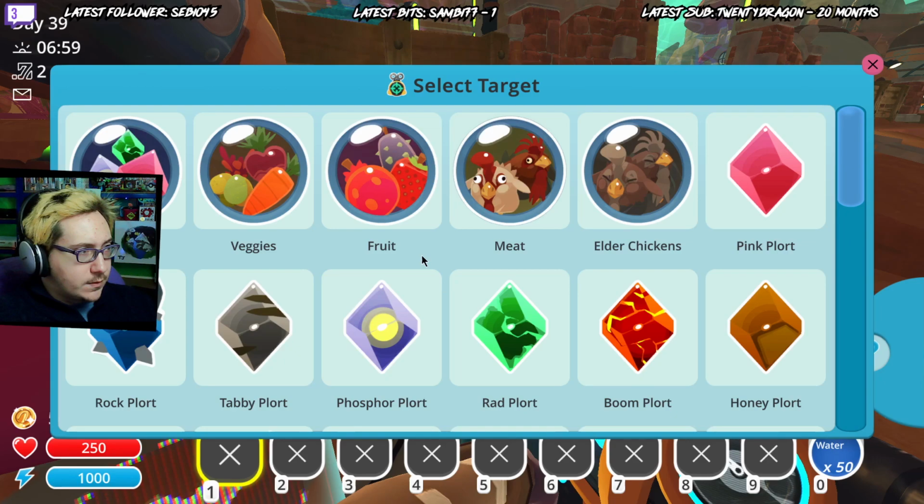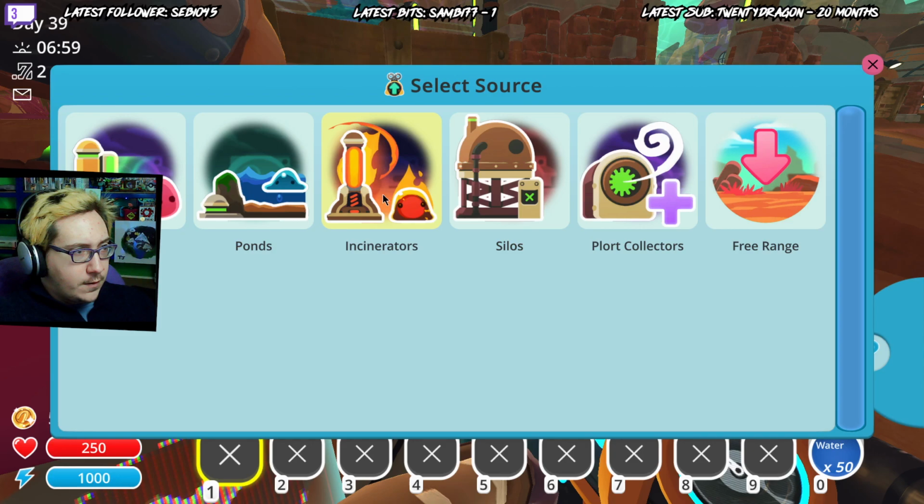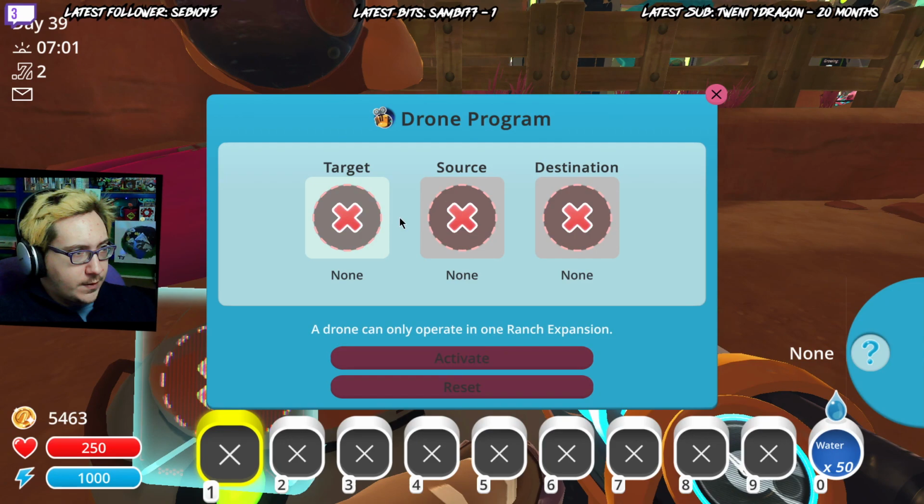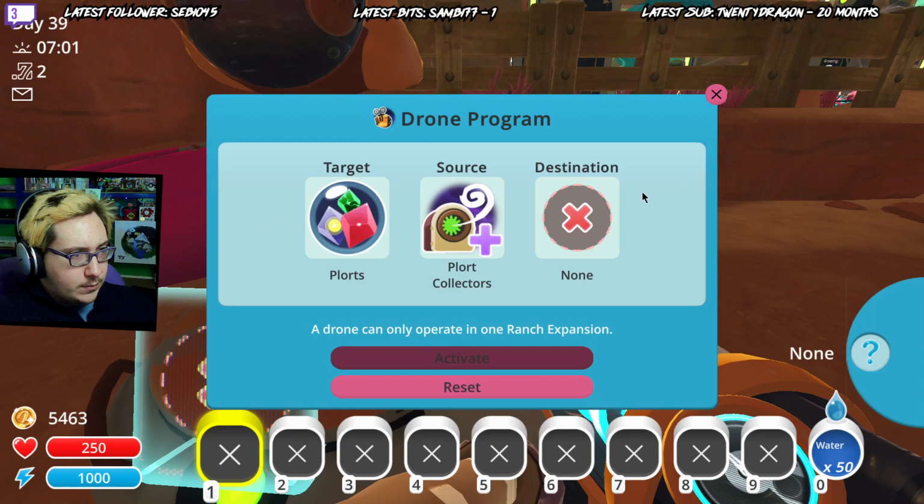Take plots from plot collectors and take them to the refinery link. Right, go for it. You do the same. Plots collectors, refinery link.